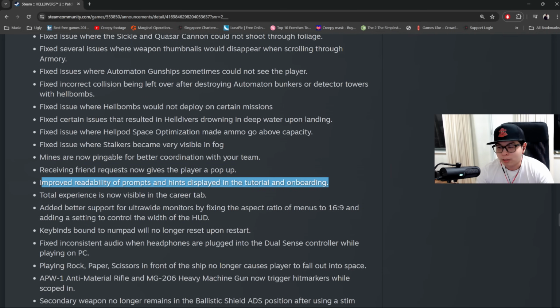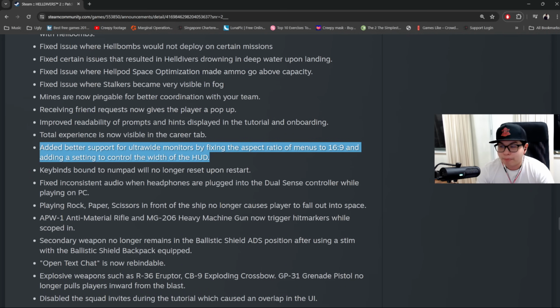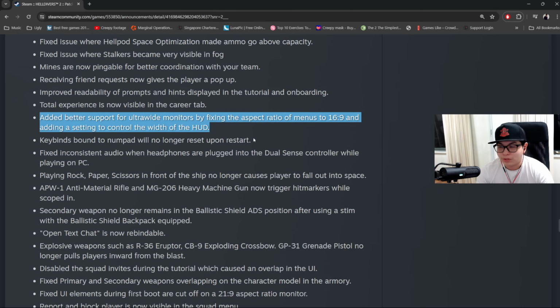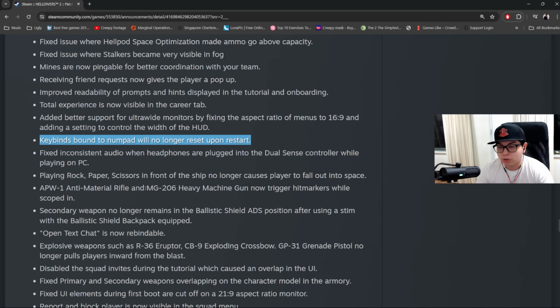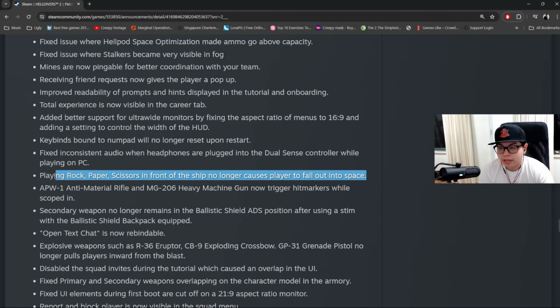They've improved the readability of prompts. Total experience is now visible in the career tab. Added better support for ultra-wide monitors. Nice. Keybinds bound to numpad will no longer reset upon restart. Fixed inconsistent audio when headphones are plugged into the DualSense controller while playing on PC. Playing rock, paper, scissors in front of the ship no longer causes the player to fall out into space.